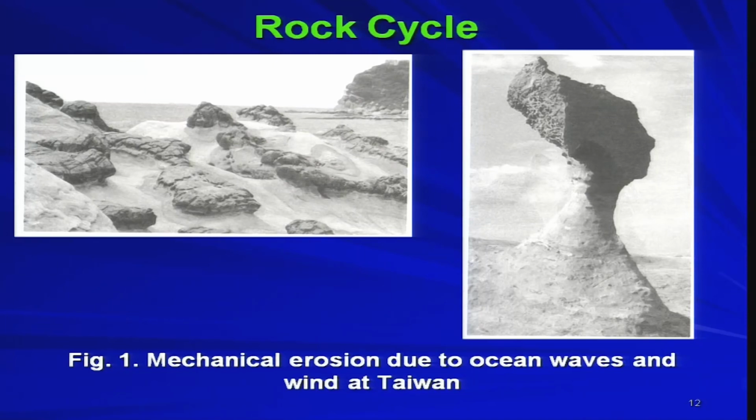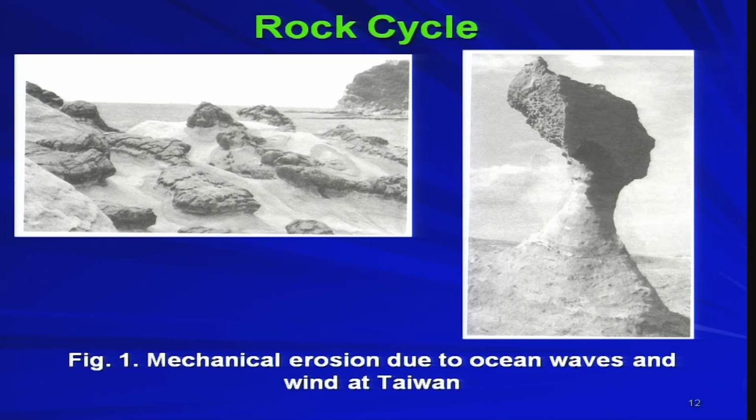These photos will show you the evidence of the mechanical weathering process. As you can see in the left side photo, this is the evidence of the mechanical weathering process by the ocean waves, and you can see the rocks are getting disintegrated by the ocean waves. On the right side, you will observe the mechanical weathering process caused by the wind.